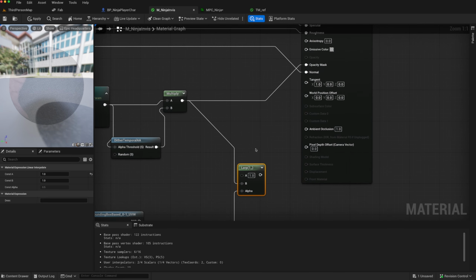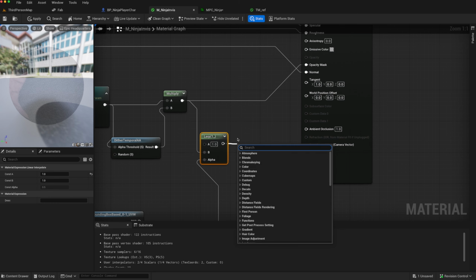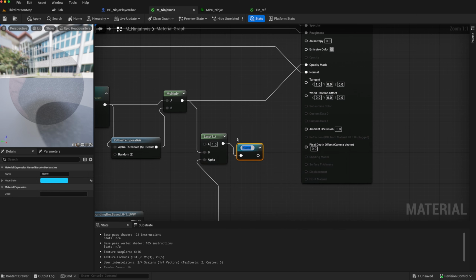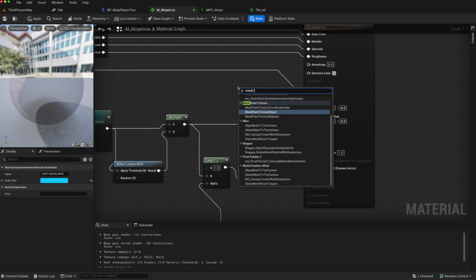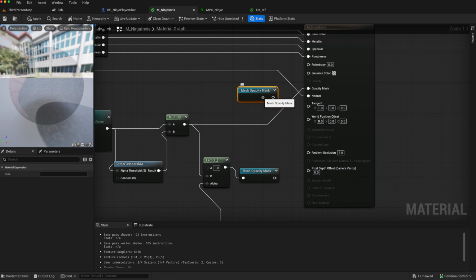So we can lerp that. We can maybe call this a named reroute and just say this will be our mesh opacity mask. And then to begin with, we can put that into the opacity mask. And we can apply that.